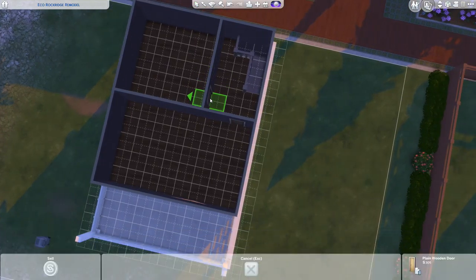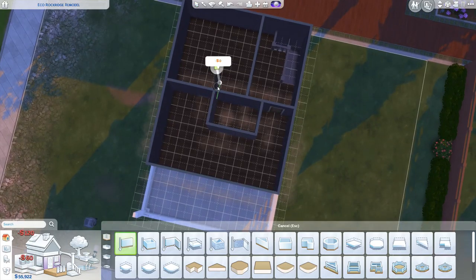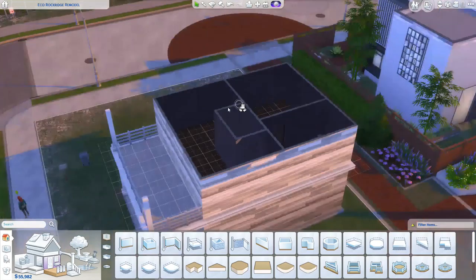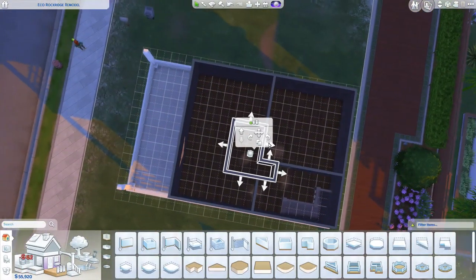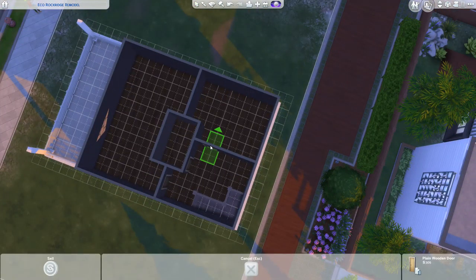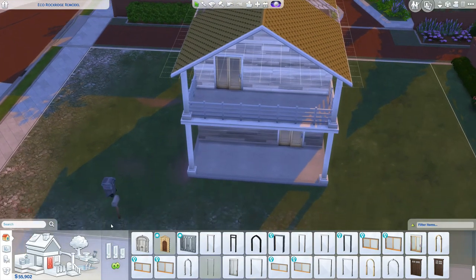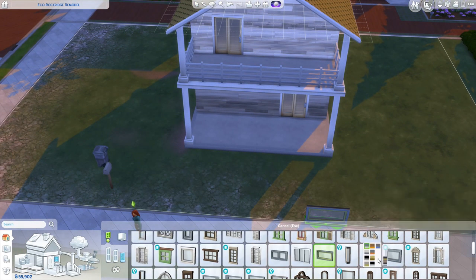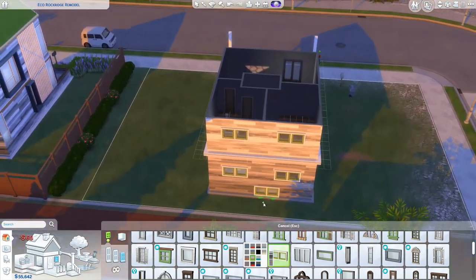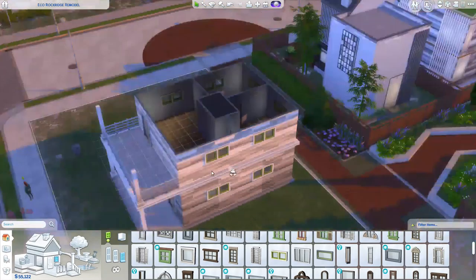I did one shared bath upstairs. I made one central bath upstairs instead of doing two, so that the master bedroom — even though it has its own outdoor space — can fit a double bed without being too tight. Instead of making either bedroom small, which is a personal pet peeve, I made them both a more modest size with a shared bathroom. There's another bathroom downstairs if somebody needs to use the restroom.